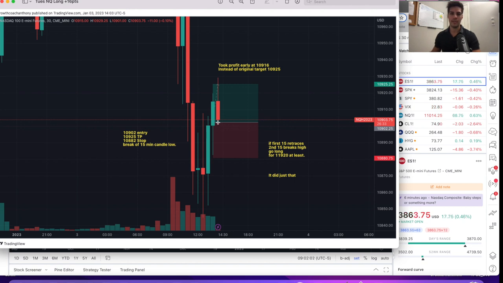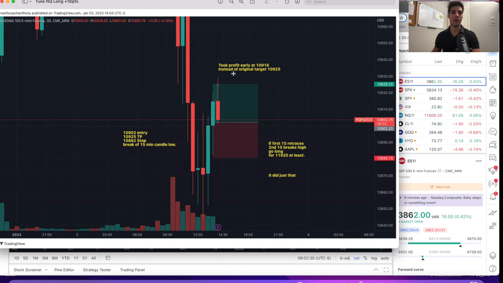So it ended up being a one-to-one trade, and most of my trades are one-to-one or two-to-one, especially on the shorter time frames. On the longer time frames, you can focus more on 3-to-1, 4-to-1 with NQ and ES. With this trade, I was watching, and the first 15 minute was red. If we went to the 15 minute chart, you would see it's a red candle. Then the next candle broke above. Got in long, entry being 10902, TP being 10925.